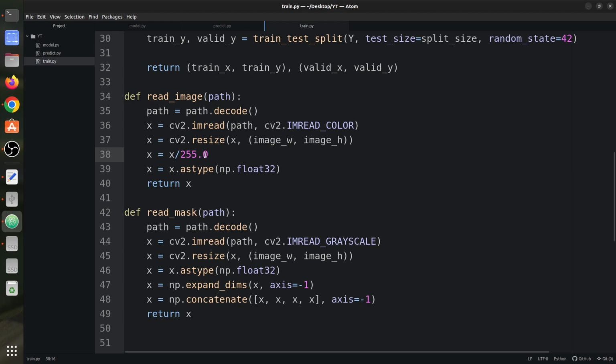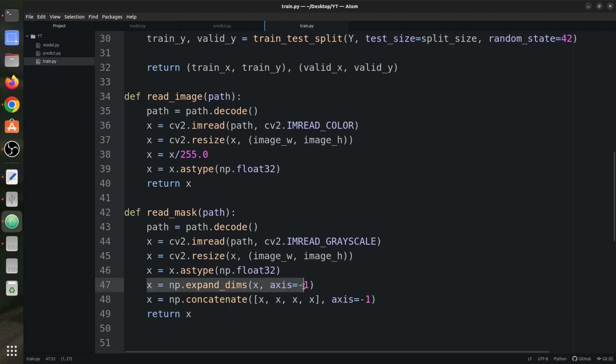That is why we don't normalize them. If your masks are black and white, let's say your main class is white, then a white pixel denotes 255, so you need to divide by 255 to normalize the mask pixels. The output for each pixel in the mask should be either 0 or 1 because it's binary segmentation.